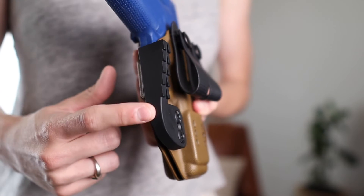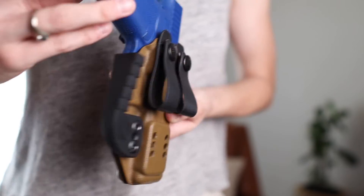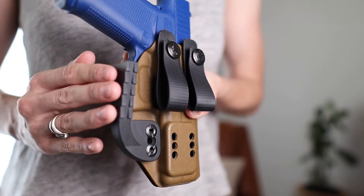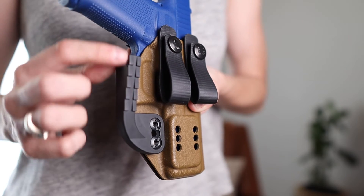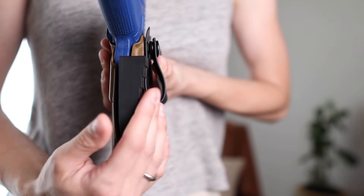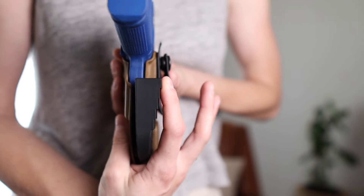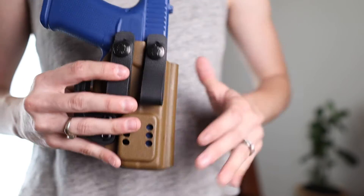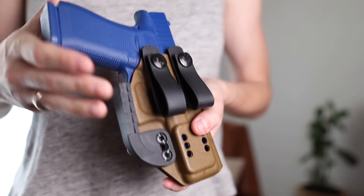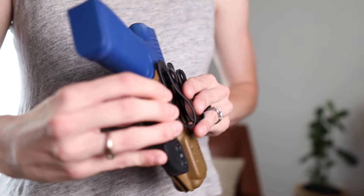Lastly, I wanted to highlight the design on the Darkwing. I love this angled feel — there's a new upgrade to the mod wing out there so you now have the option to have an angled wing with the mod wing as well, with adjustable sizes. Still, I really love this angle on the Darkwing. What it does is press up against your belt and push the top of the slide into your body more — similar to what a wedge does, just on a slightly lower scale — while also tucking the grip into your body.